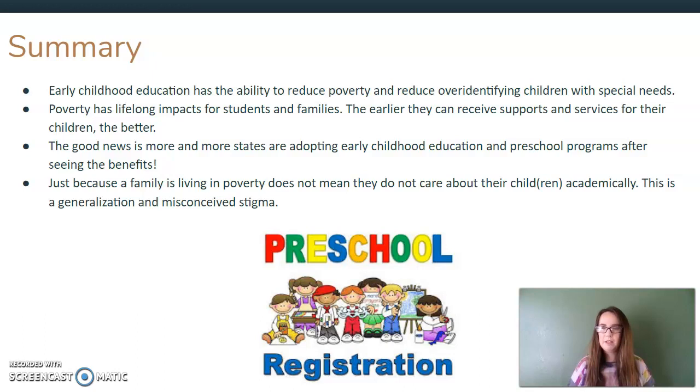Their time might just be limited, and they might need more supports or help, which the school can provide. I think we've definitely seen that with COVID-19, how schools are so much more than places of academics. Schools are places that can help families and partner with families and also help children.